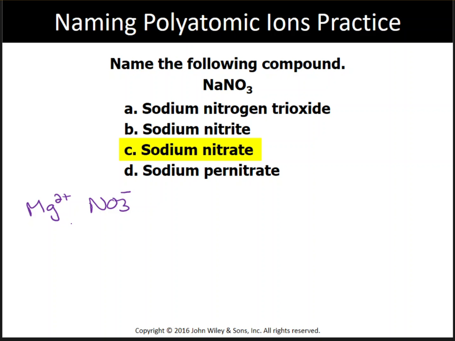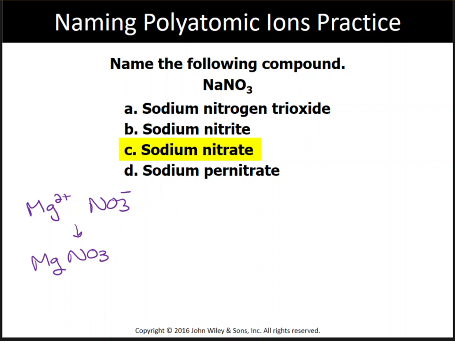So to write the formula just like any other ionic compound, you first write your metal, which is magnesium, your cation, followed by the anion, which happens to be the nitrate ion, which is a polyatomic ion. Now, second step is balancing the charge. Make sure that our ionic compound is basically neutral. The net charge is 0. Now, magnesium is a 2 positive, nitrate is a -1.